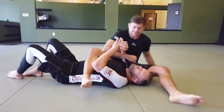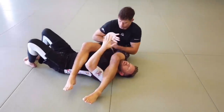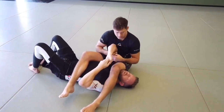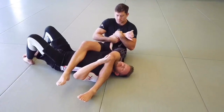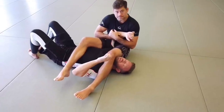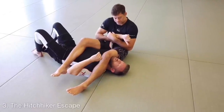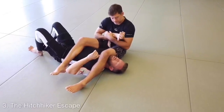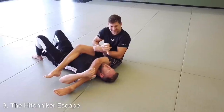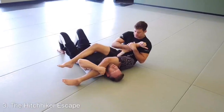Another one to look at is when it's deep - this is a really bad situation because he's got the arm exposed, I haven't been able to pull it back or get to the S grip, and he's already extending it. Make sure this one is definitely a Hail Mary and not your go-to - I see a lot of people go directly to this one and it's not a great idea because it's very dangerous. This is the hitchhiker escape. To do it, I want to make a shaka symbol with my hand, and as he unfolds the arm I'm going to go pinky up, thumb down.